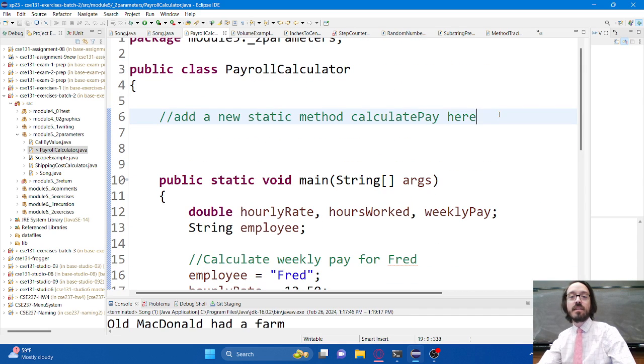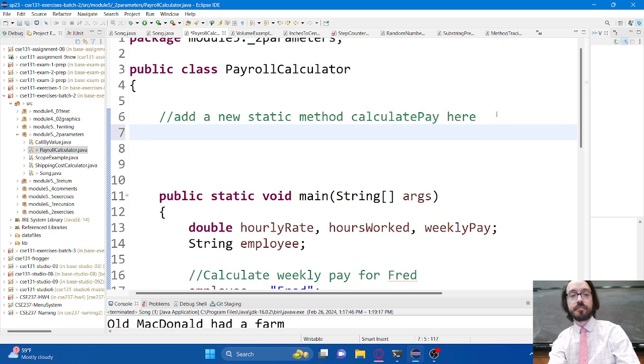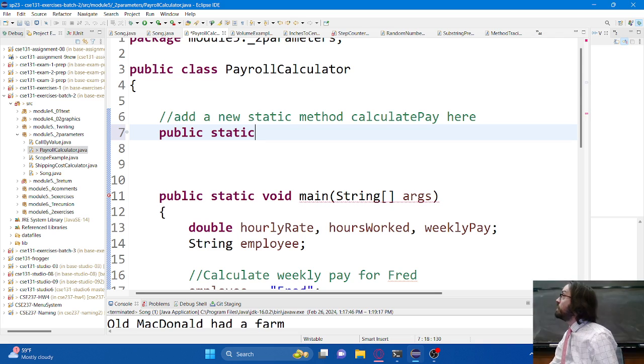So we can start trying to construct this method. When we're writing a method, the rules for writing methods are going to evolve over time. But for now, if I ask you to write a method, the first things you're going to need to type are public static. I have been sort of dodging what these words mean.